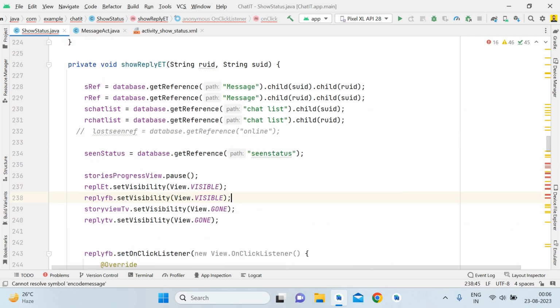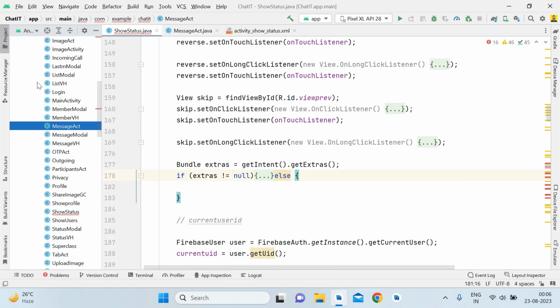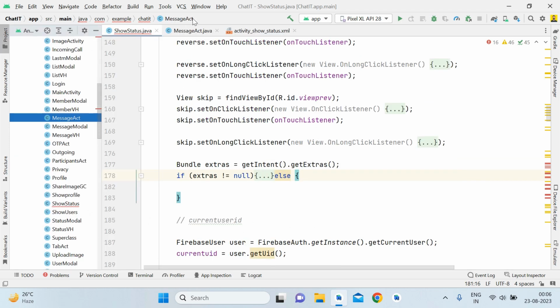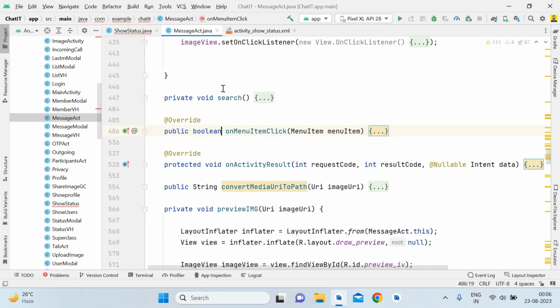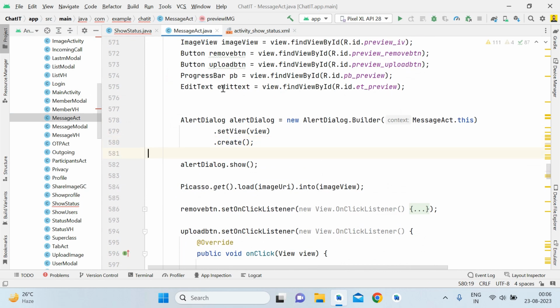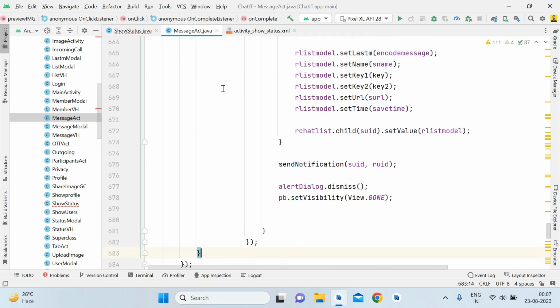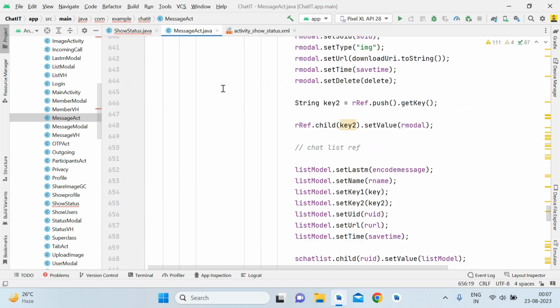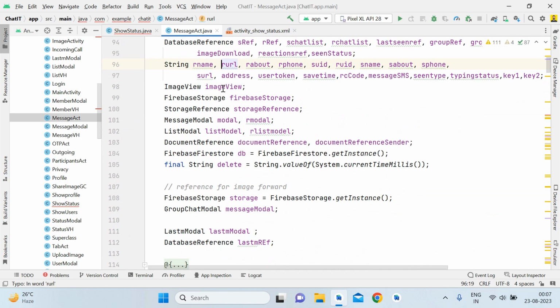Okay, so now we need the code for the time. For the time we can open the message activity also, because here we are having the time, so we can copy the code of time as well. Time should have the codes for the time.